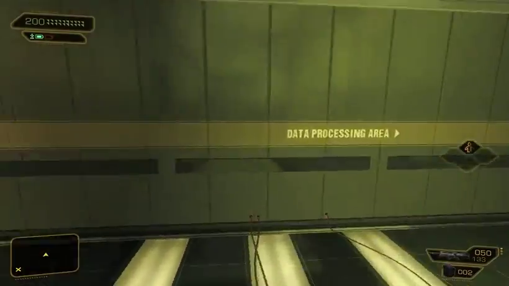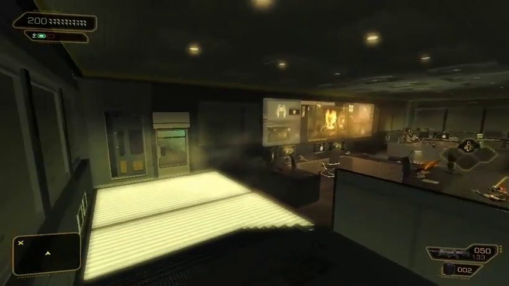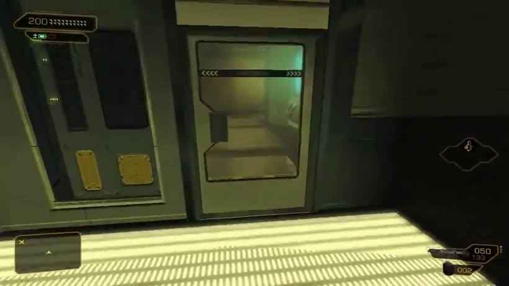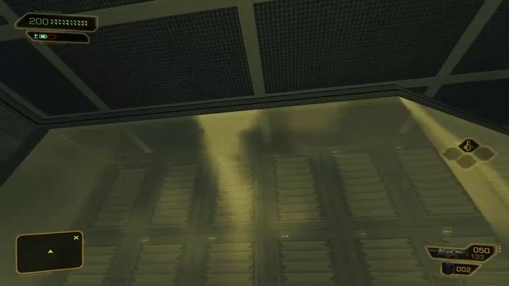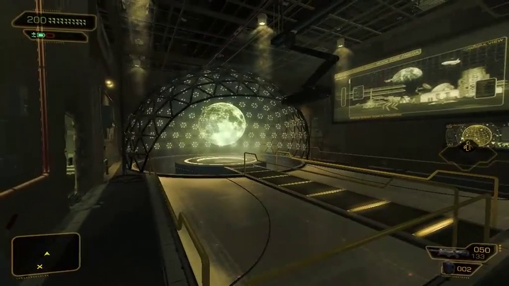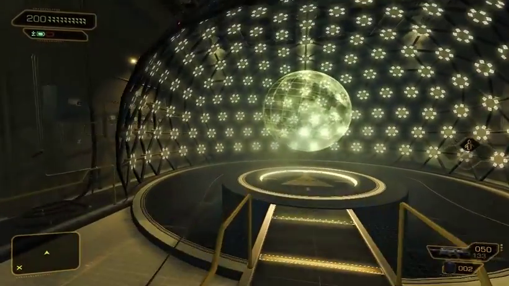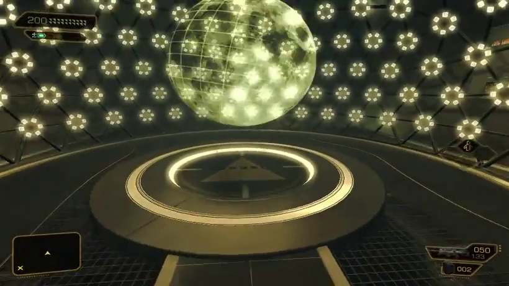Let's see, we'll walk this way. What's this? Data processing area. That's a lot of light. I'm not sure why the floor is lit up like this. Aside from looking awesome. I won't stare at that too much. If you wanna know what this is about, you can play the game for yourself.